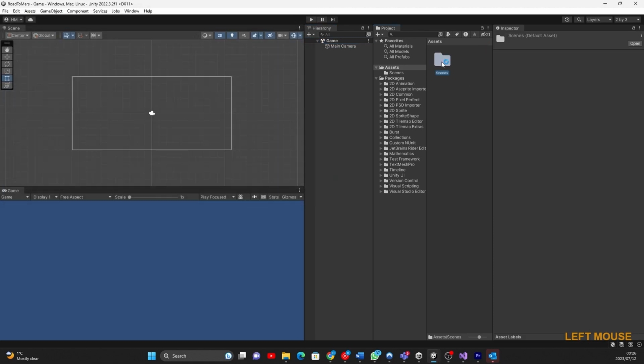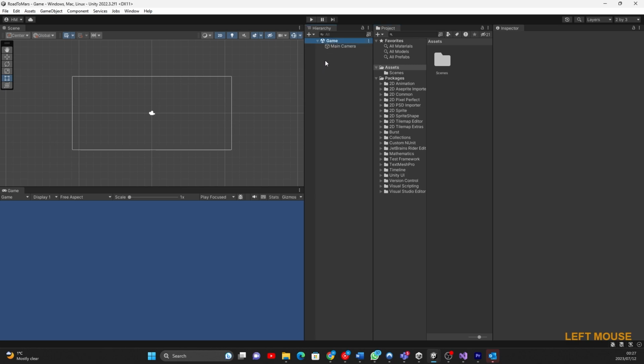So keeping track of all your assets is one of the most important things in game development, and it's something that I struggle with personally, because I'm very lazy when it comes to housekeeping. But keeping good track of all your resources in these folders will make your life a whole lot easier. So we've got our scene named as game now.